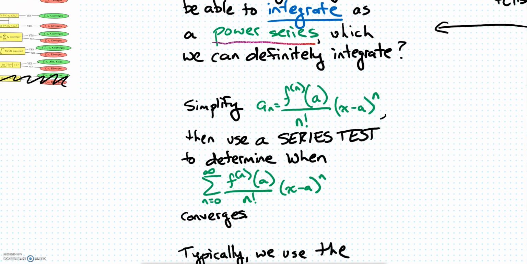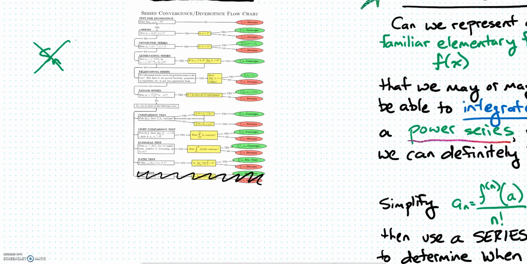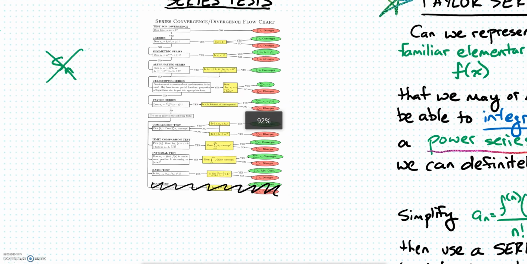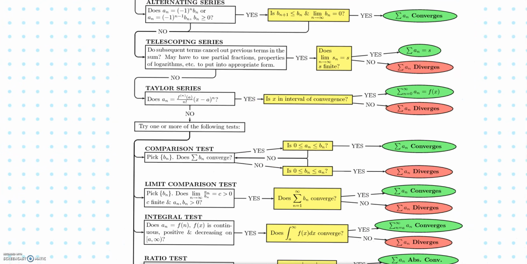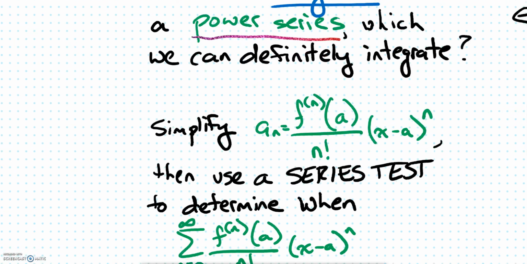Now, in Taylor series, what we're going to be doing, and once you go through the actual video for Taylor series, this will make a lot more sense, but I want to give you some motivation. What we're actually going to be doing is simplifying this sum, because this is actually going to be a very, very desirable form. This particular form is what dictates a Taylor series, and if we even look back at this series convergence divergence flowchart and we zoom in on Taylor series, we will see this very familiar a sub n. And I only say very familiar because I looked at it 10 seconds ago. There it is. Here's this form that we're going to be looking at.